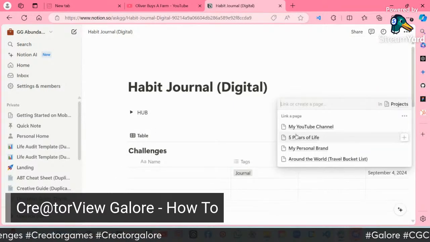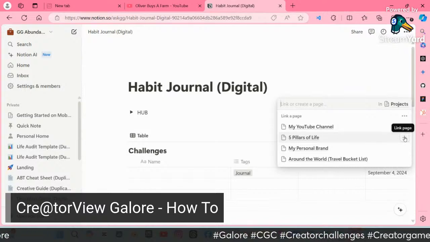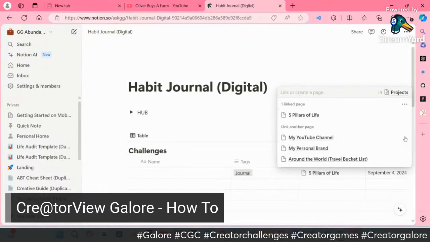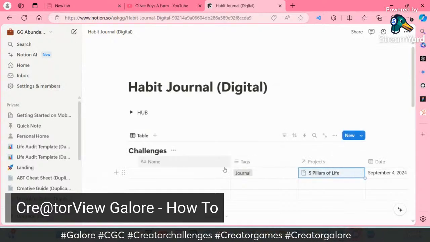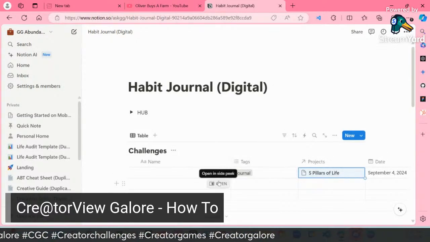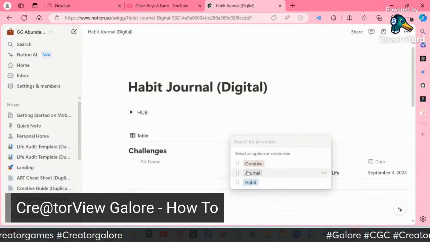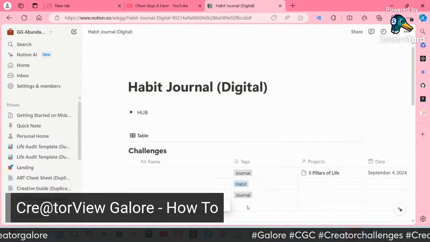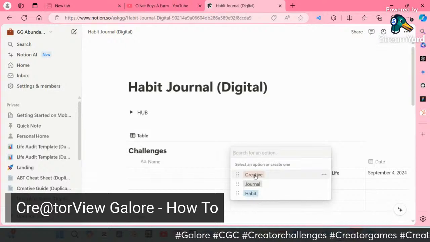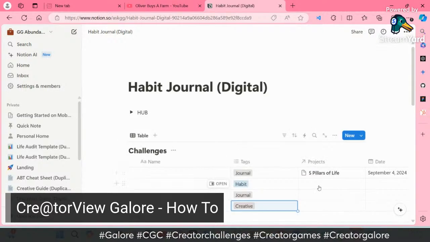And no, this is not equivalent to a project, but yes, let's say this is equivalent to the project. My project is 5 Pillars of Life. And why? I'll get into that in a minute. Let's say we're going to put this one about a habit, and then we're going to put this one again about journal. And we might add another one and put this one about creative, just to make it flow.